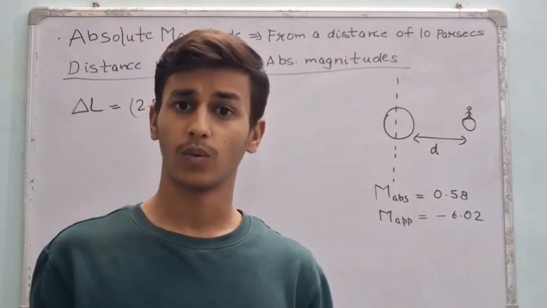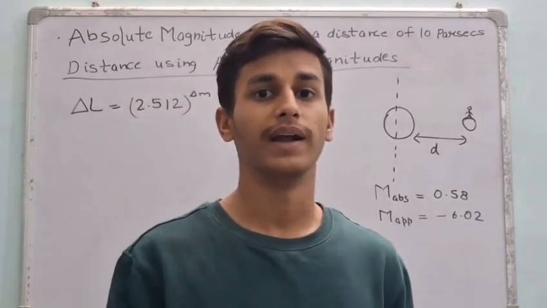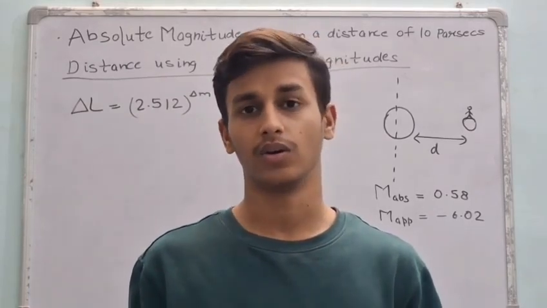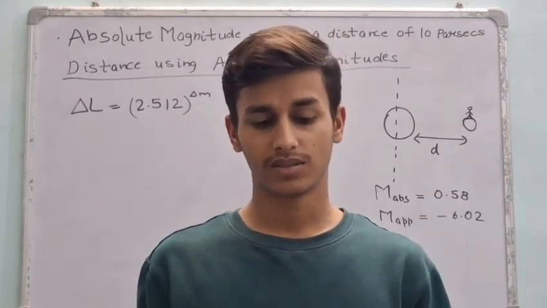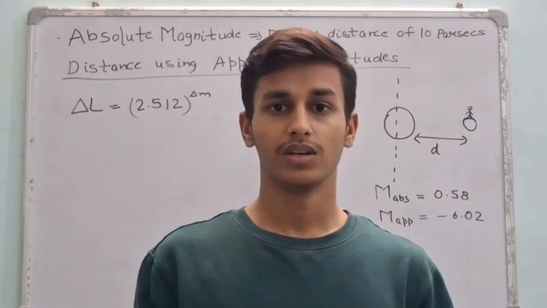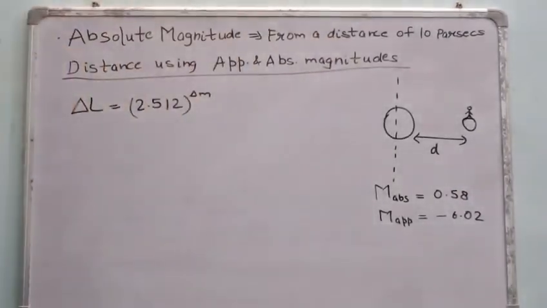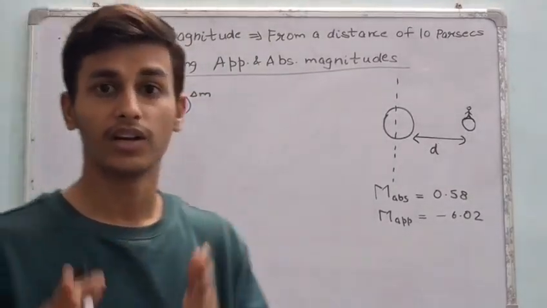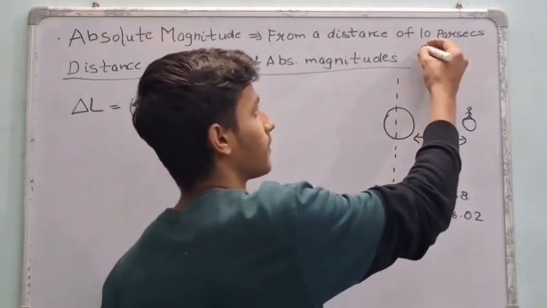Let's recall what apparent magnitude was. Apparent magnitude was a measure of how bright or dim a star is, but it creates a fault in mathematical or astronomical calculations, as a dim star seems to be bright if it's close enough. So a new quantity was invented, called absolute magnitude. This kind of magnitude was measured from a particular distance to a star, which was 10 parsecs.